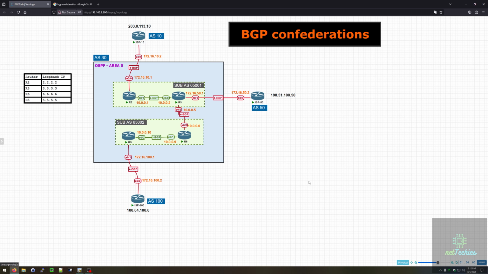We'll be using OSPF in this case because OSPF is widely supported on all devices. It's not like EIGRP, where you need a Cisco device to run it. We could also use IS-IS; a lot of service providers use IS-IS. To get started, as you can see, the R2 and R3 link is using the 10 network, and R3 and R6 are using the 10 network. All the internal links we have are using the 10 network.